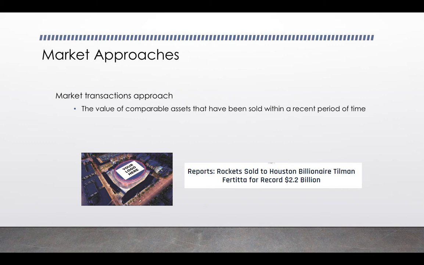You can think of it as a going rate for professional sport franchises, although it's very rare that they do actually go on sale. But this is certainly one common approach to valuing at least a sport franchise from an enterprise perspective. Like I mentioned on the last slide, you can also use the market approach for valuing individual assets. I use the example of pricing tickets by examining what other teams are doing, probably in the same region within the same league.